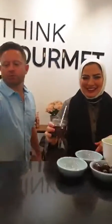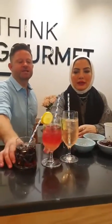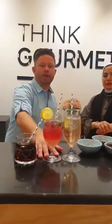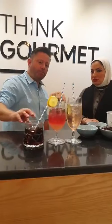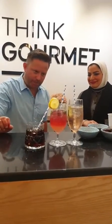What is my second drink? It is still here. So what we'll do, we'll whack the drinks on the counter. Look how it is. So these are the drinks that we discussed today. So we have the apple and blackberry with the lemon and mint, beautifully layered, lots of ice, shaken, layered on top. So it's a nice and easy cocktail that you can make at home.